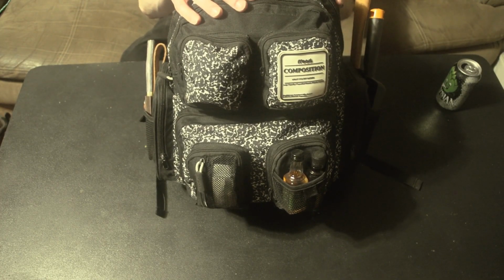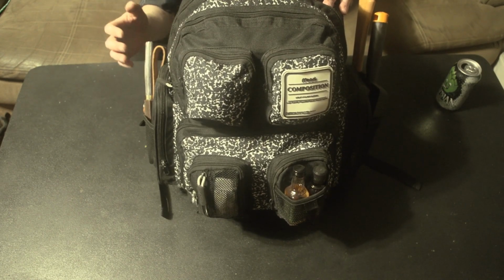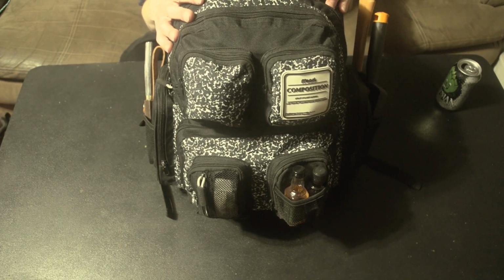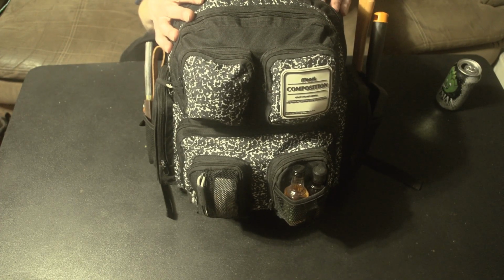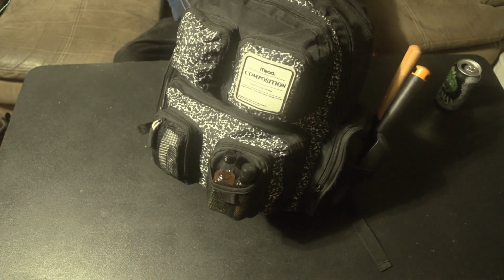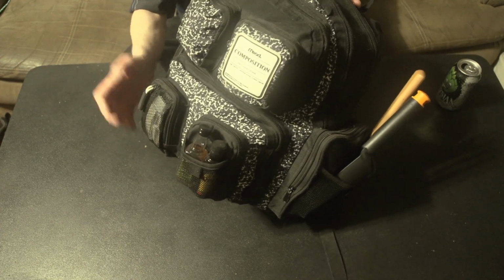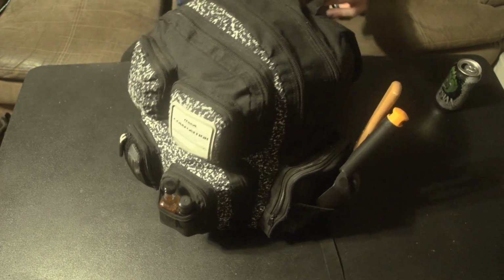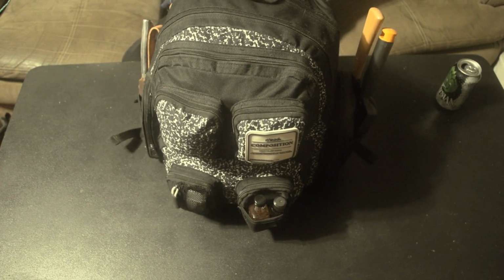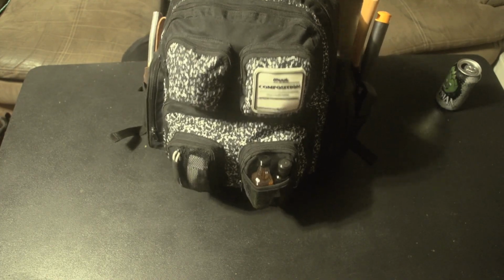I put this kit together actually kind of in haste because I had to go over Snoqualmie Pass, I-90 here in Washington State, and I wanted something that I could carry with me that was relatively small but would give me a little bit of extra just in case I got stuck out there or something happened, because I've heard the stories and I've been in situations and it sucks. I hate the cold.